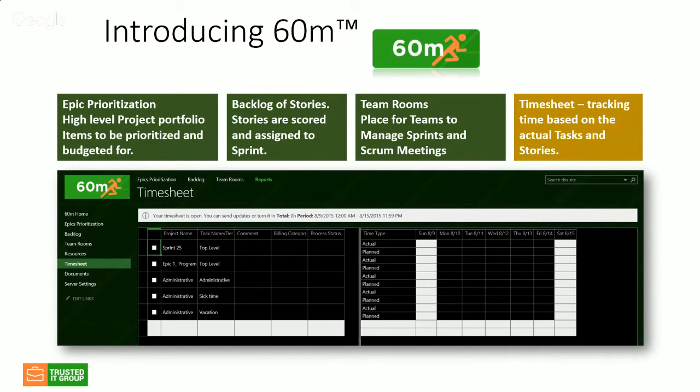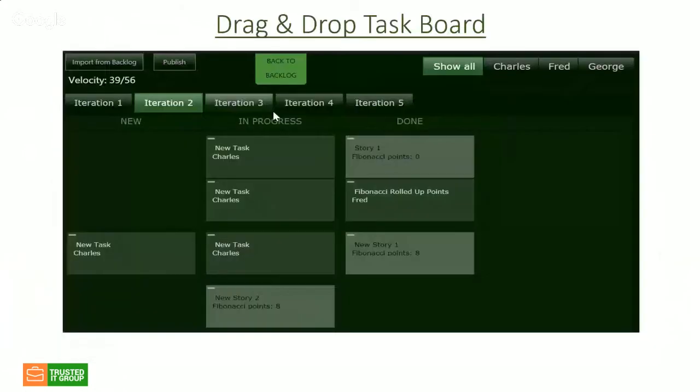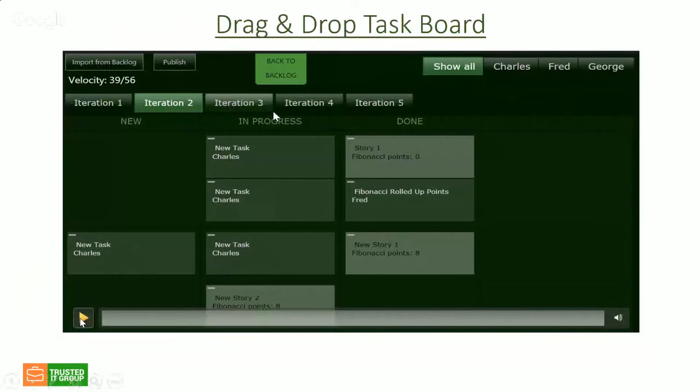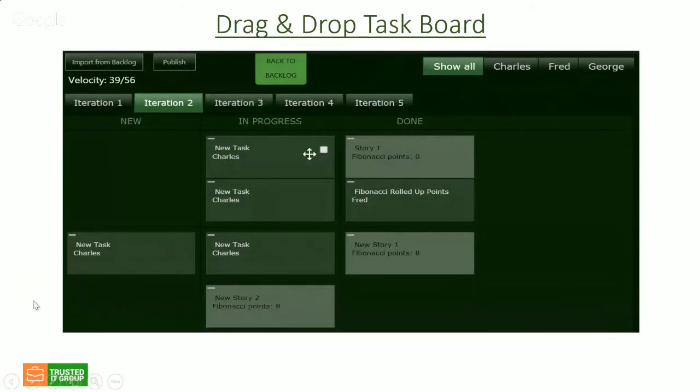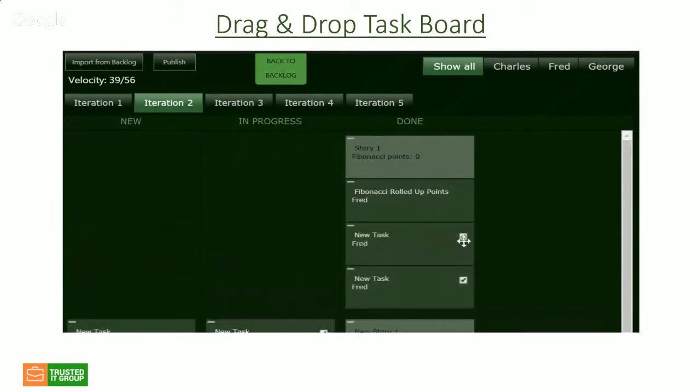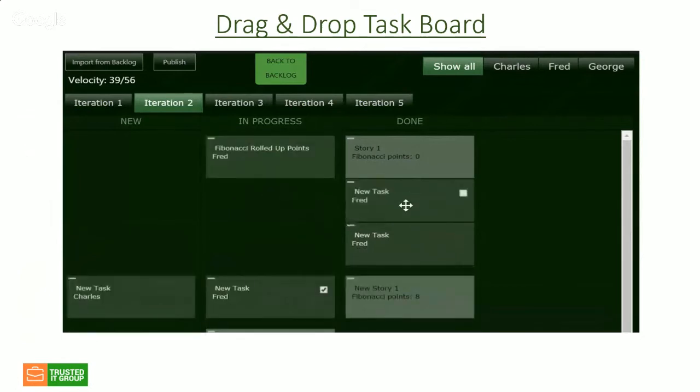All right, and here's the drag and drop task board. I have a video embedded here using Office Mix. I used Office Mix to put this in, and I found it pretty cool. So here's a video going to play, and I'll be talking. So we can select multiple tasks on the task board, and then reassign them to, let's say, Fred, right? And you see all these tasks across multiple stories are assigned to that new person. So we go and check, and then we can just move one story to in progress, and then we can move stories to a different iteration or move them back to the backlog.